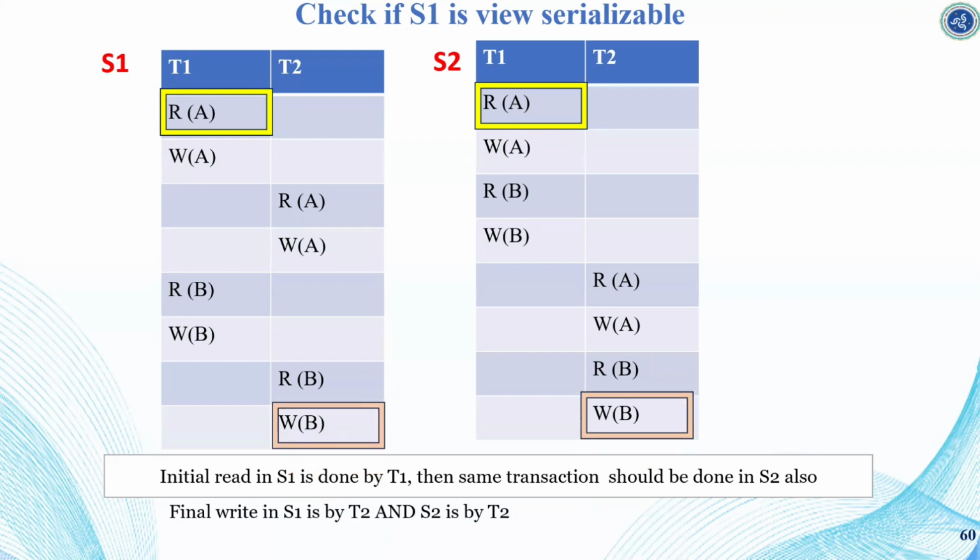ഇനി നമുക്ക് മൂന്നാമത്തെ ട്രാൻസാക്ഷൻ, whether we have to check whether the read write conflict സെയിം സീക്വൻസിൽ തന്നെയാണോ S1ലും S2ലും നോക്കുക. So read write conflict in data item is having the same sequence in both S1 and S2. So what now we have to find out the conflict. So what is a conflict? Read A, write A, right? So ഇവിടെ ഒരു കോൺഫ്ലിക്റ്റ് ഉണ്ട്, ഇവിടെ ഒരു കോൺഫ്ലിക്റ്റ് ഉണ്ട്.